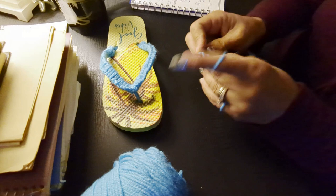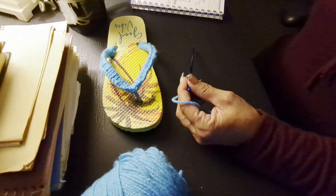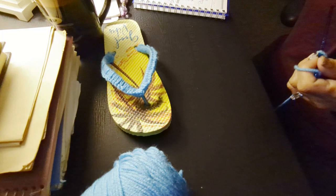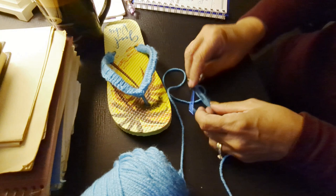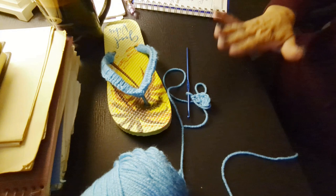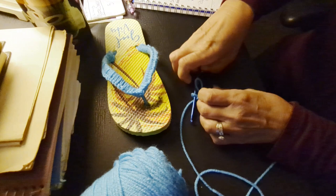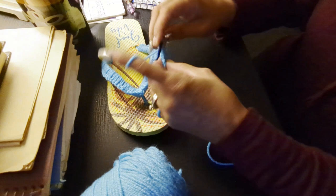1, 4, 5. Hold on one second. I want to write this number down. I always have scrap paper, in case I have to walk away, or like right now, I'm on 5 out of 12 double crochets. I'll be right back. And I'm hiding the tail as well. So 5.